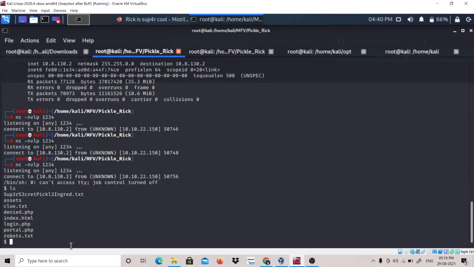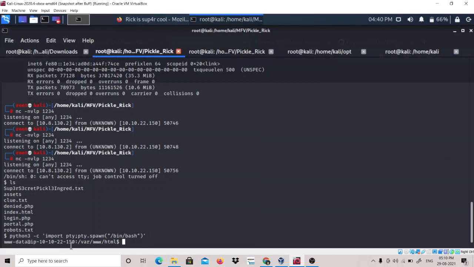So we are in this system now. Let's get an interactive shell first. Import pty, pty.spawn /bin/bash. Okay, let's get some other functionality as well.